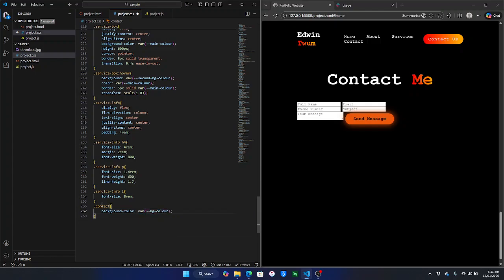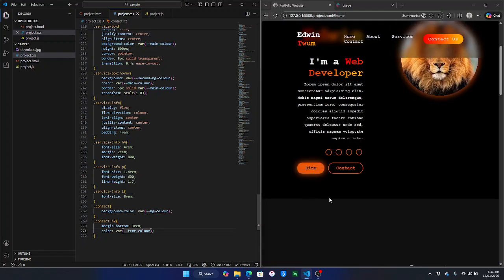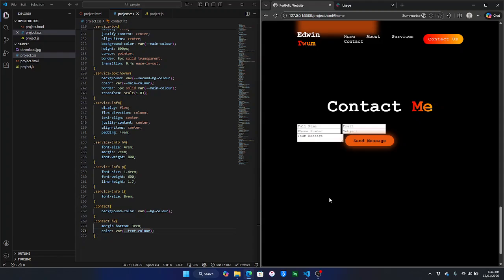Then we go to dot contact issue. Then we set the margin bottom to 3, then the color. Set the color to text color.